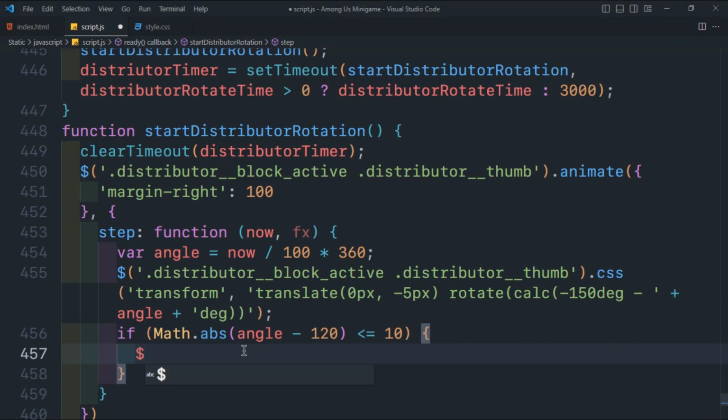Inside of which we will select the class of distributor block nth child.